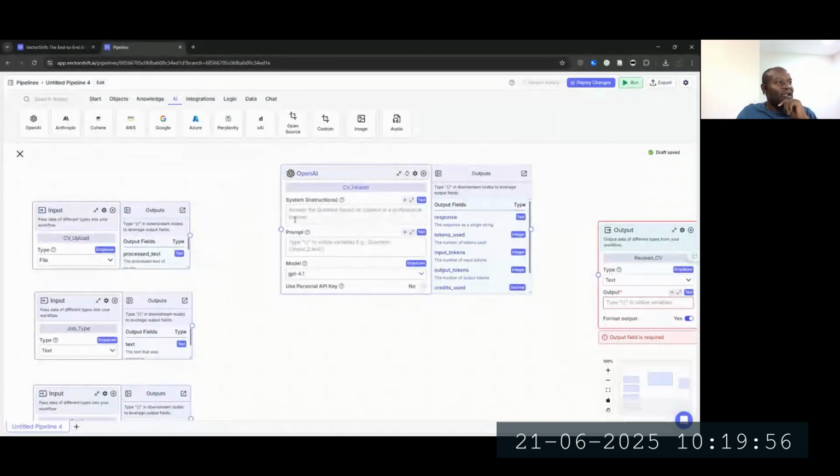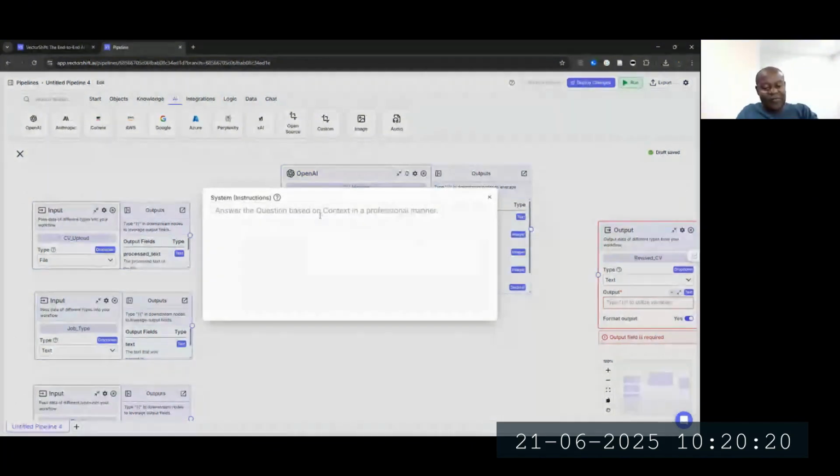So what are we saying? I shall just pick instructions that I created earlier, which shall be shared in the school community. You don't have to struggle to write these instructions. You shall just copy and paste them. Okay. So the prompt for the CV header goes as follows. You can pull this out to edit your prompt in a pop-out.